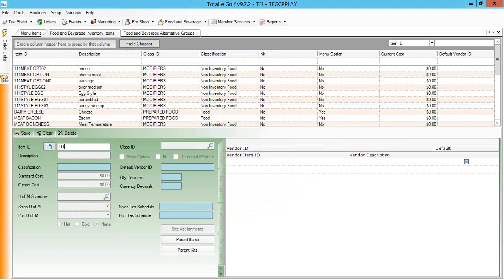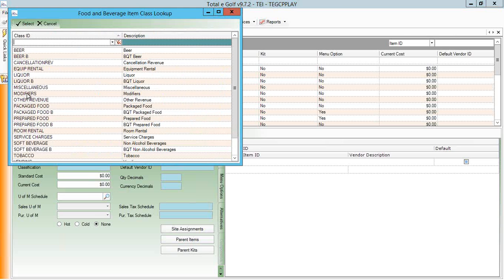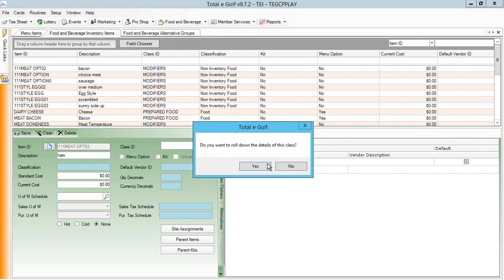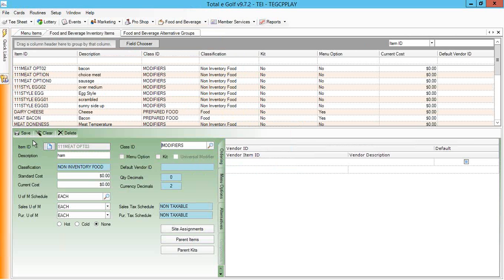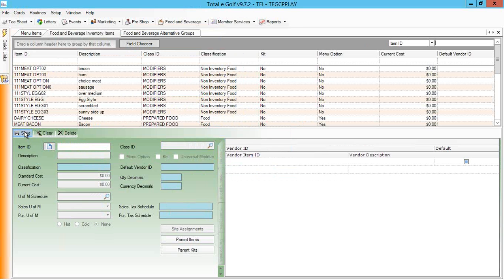And 111 OPT 03. And this is going to be, let's see, what do we got? The bacon, we got the sausage, ham, right? Yes. And roll down the details and save.